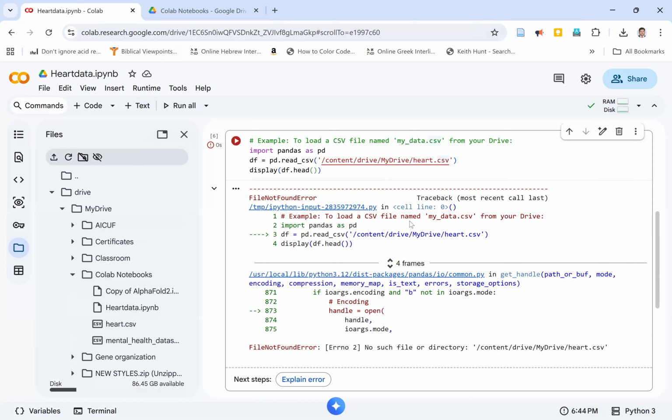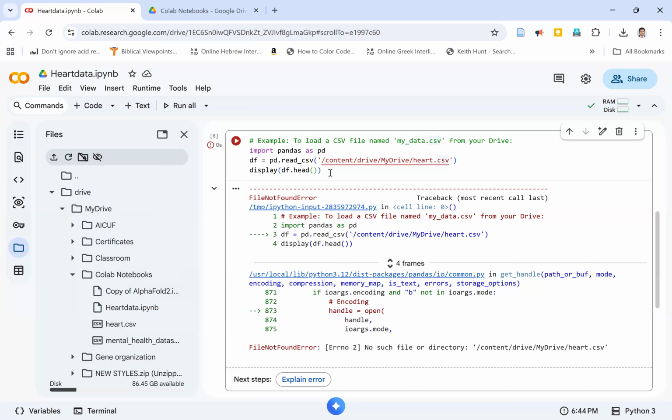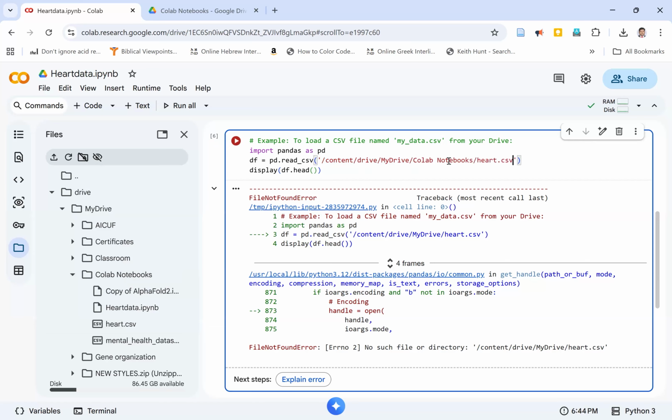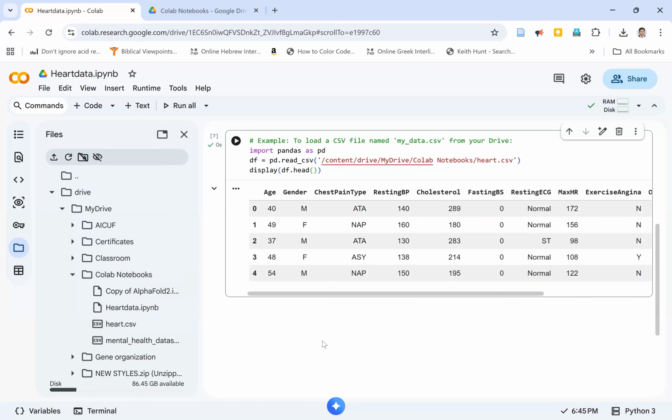Now right click on this hurt.csv and copy path. Now paste this path in that place. Yes, paste. Now you run. It's fine. Now you can proceed ahead with the remaining code that we have shared in your chat window.